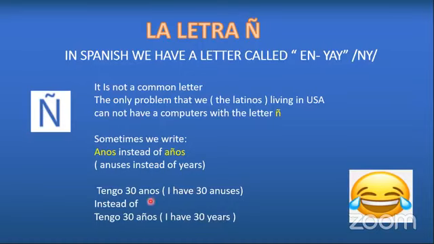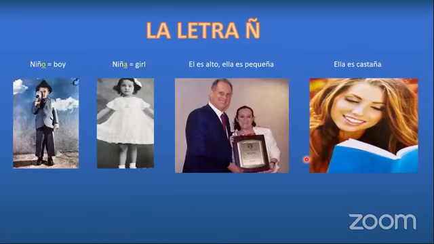How do I pronounce it? I have this example here, años. Look here, NY, años. A little bit stronger with the Y in there. Let's see a couple of examples. We have already learned these examples. I believe it's in lesson 1 and 2. Remember niño? Niño is not nino, it is niño, boy. Niña, girl, is not nina, it is niña.